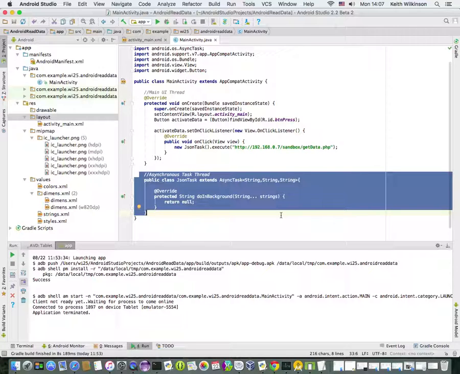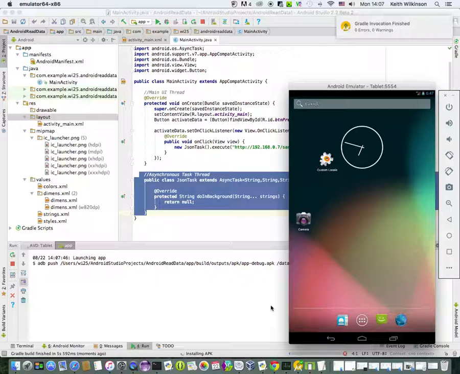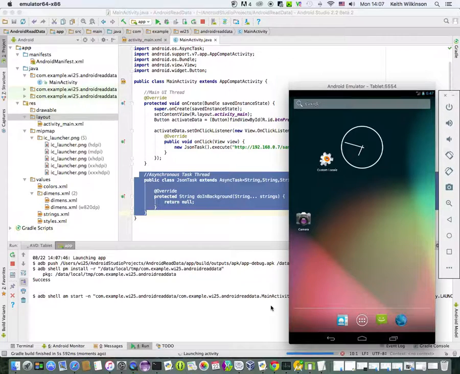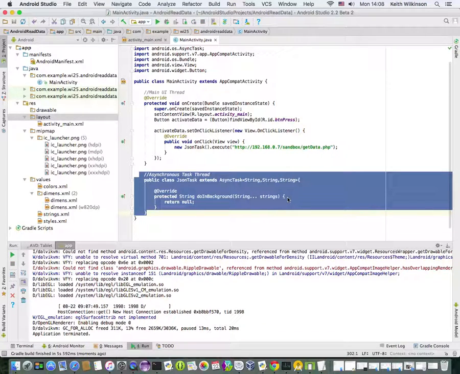I think now's the time to test all of our files and see what's happening. So I'm going to run my program. Okay, let's take a look at the emulator, see what happens. Good, no errors, no warnings, and well, it won't do a great deal because we haven't set it to do anything. But we do have a button that works. So when I press it, it starts this thread working. However, we can't see a lot. I'm pressing it and nothing seems to be happening. It would be nice if we could see if there was something happening when we pressed it.